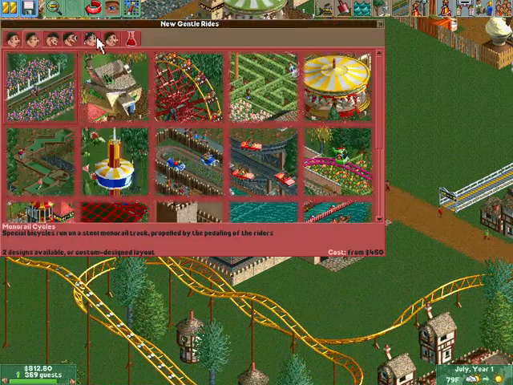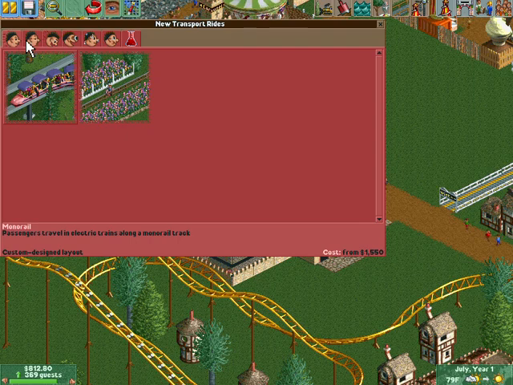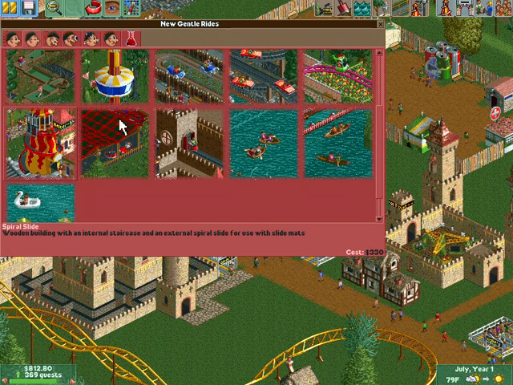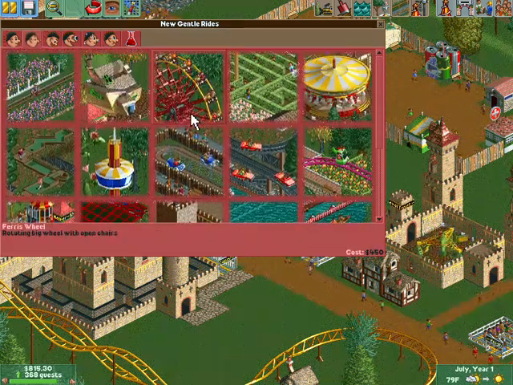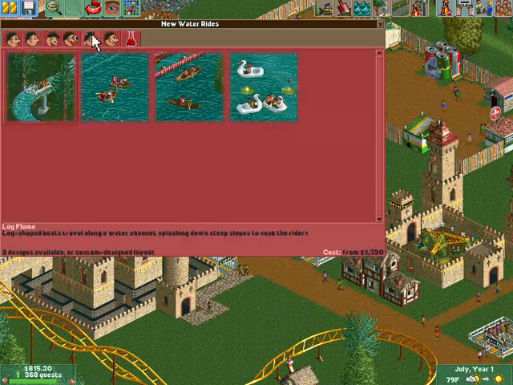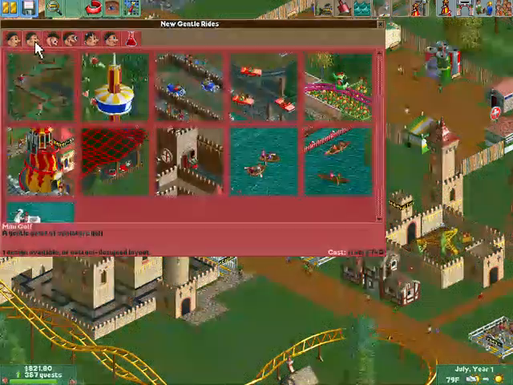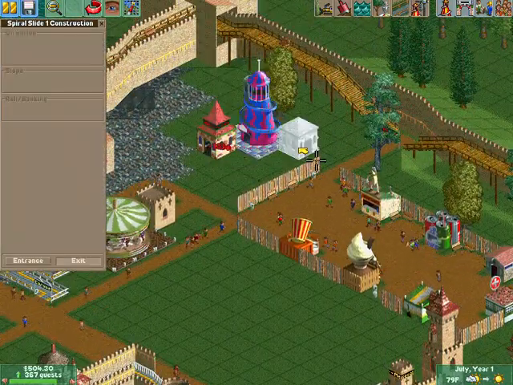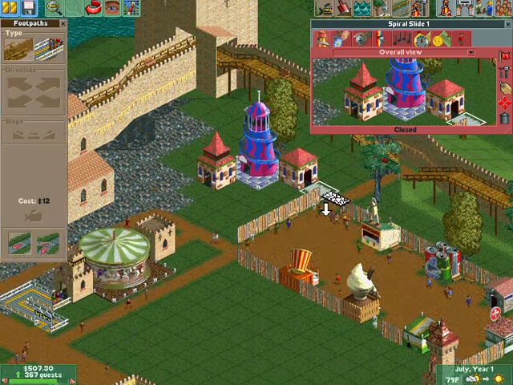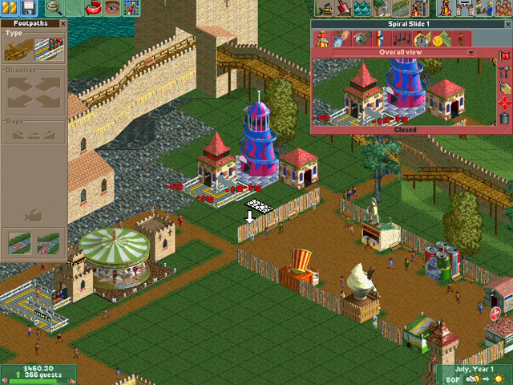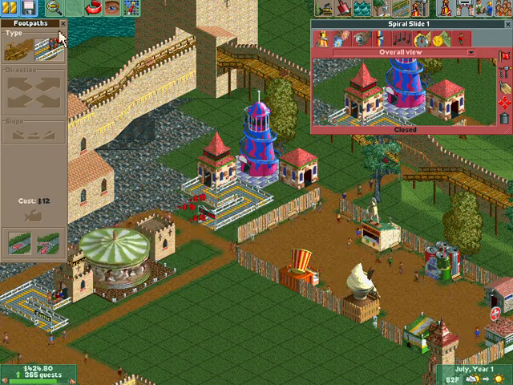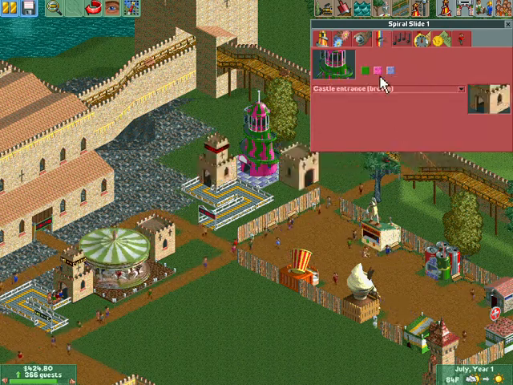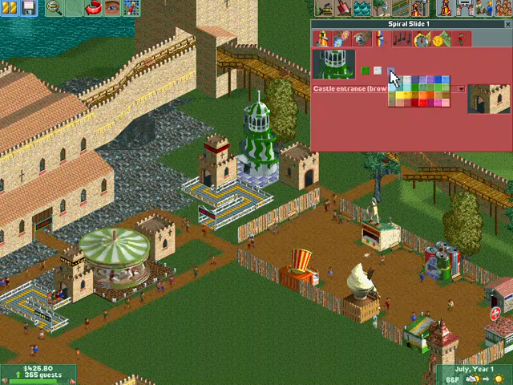So we might do one more cheap ride, just in case. But like I said, try not to go overboard here. Honestly, can't go wrong with a spiral slide. And I'm not 100% against having another gentle ride. It might seem like we're not taking a risk here, having too many crazy rides, but at the same time, that's something I'm okay with. And once we get enough money to make those kinds of decisions, then we'll be able to go from there. Like I said, just try not to go overboard too soon here.